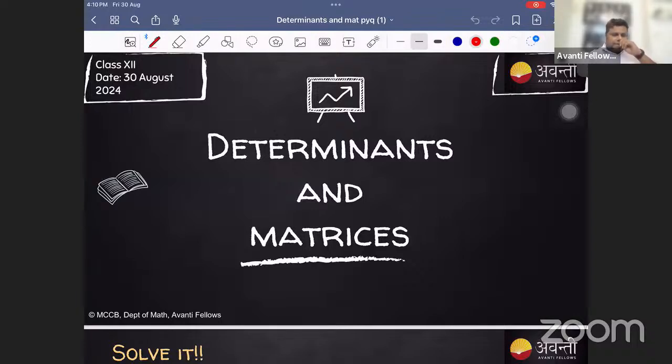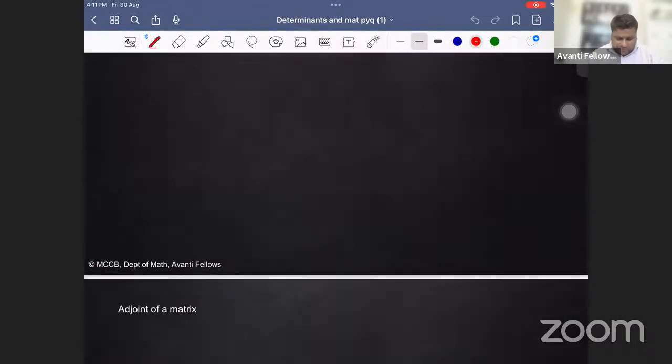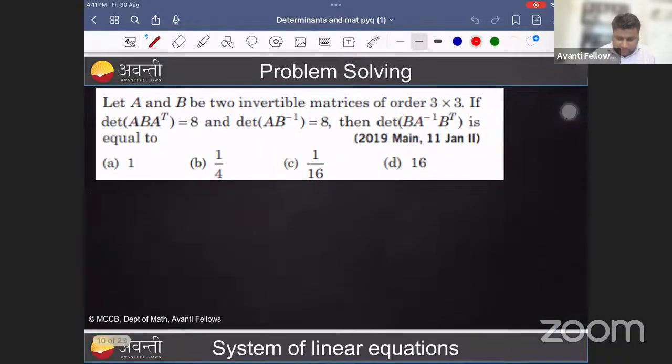So today, like for the last 4 to 5 classes, we have been doing limits, continuity, differentiability, and their questions. Today we will do some concepts of determinants and matrices, and I'll try to do things which you have not yet covered in your syllabus. Addition of matrices, product of matrices, determinants, you all are aware of that. So we'll do something new out of it. These questions we'll do later on. First of all, let me cover what I wanted to.